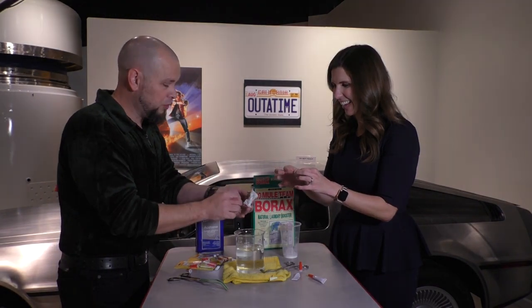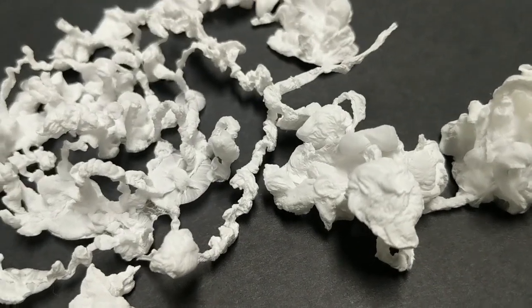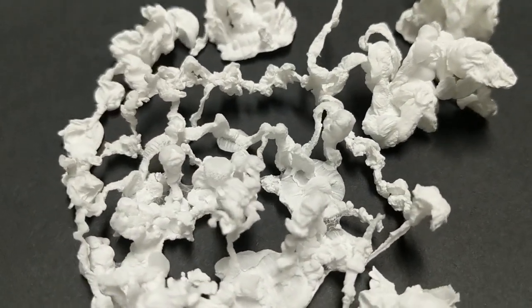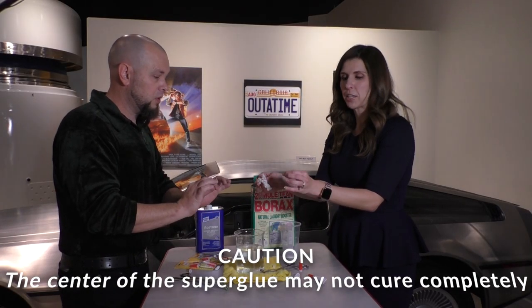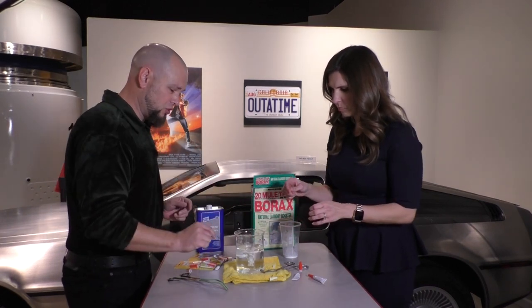Look at that. Now this is actually safe to the touch. I'm going to go in with my tongs too — just so we don't get our fingers all wet. But this is safe to the touch because that catalyst actually dried it immediately. It's warm! It is, because it's an exothermic reaction — it warmed up from happening so quickly. So you want to see your big snowflake? Yes! Oh, there you go. This borax solution — I wouldn't drink any of this. Again, be careful with the superglue. Sometimes if you really squish and squeeze it, there will still be active superglue in there. That's why we have the acetone just in case. But yeah, you have an instant snowflake from superglue!